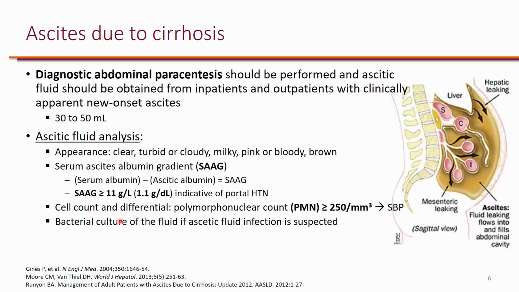And then, of course, last thing is to get bacterial culture. And bacterial culture will take 2 or 3 days to get the results from, whereas the cell count you can know immediately. So once you know that PMN is elevated and you have bacterial infection here, SBP, you can start empiric treatment with antibiotics, and then 2 or 3 days later with the cultures you can know exactly what organism is growing in there, and then adjust antibiotic therapy.